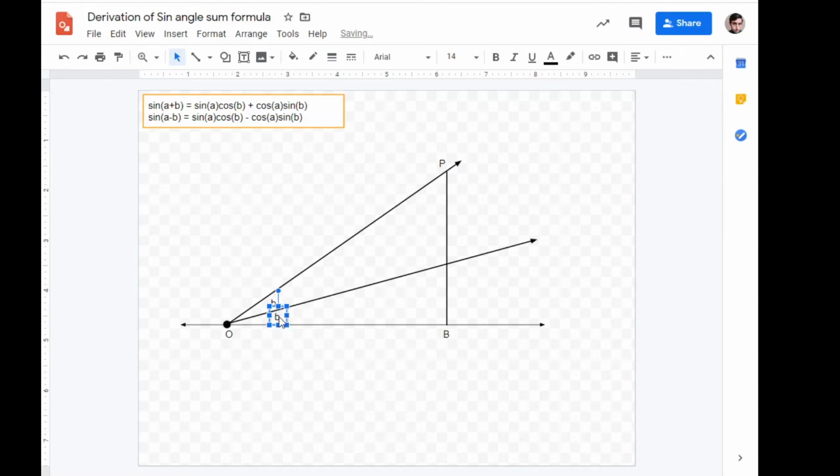So you can see I have made these two angles A and B, which corresponds to what we're doing up here, sine of A plus B. So sine of A plus B right now, we would say it's this length, right? Because this hypotenuse here, this is 1. So we're building a scenario where we can see the sine of an angle A plus an angle B.